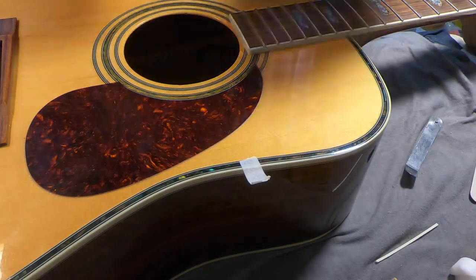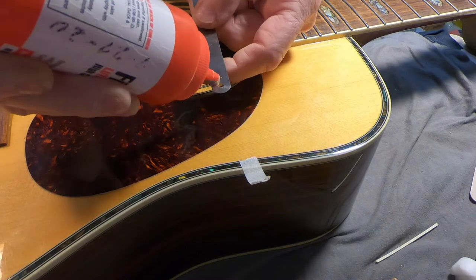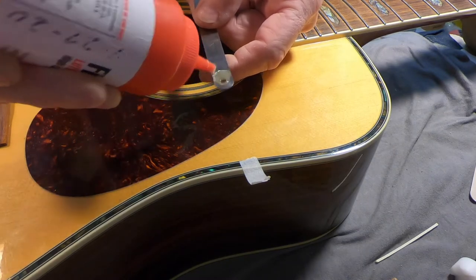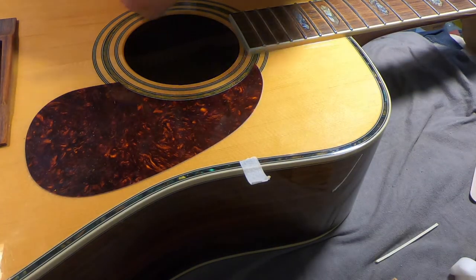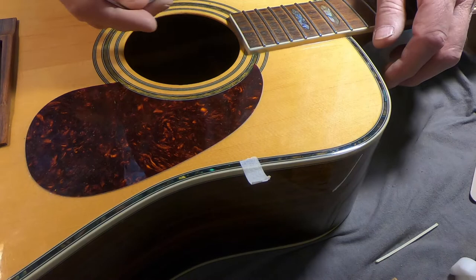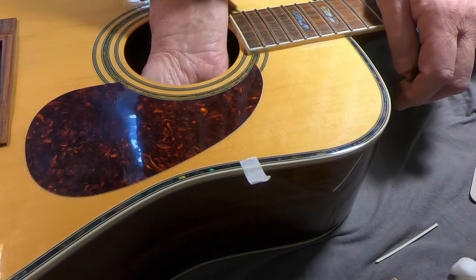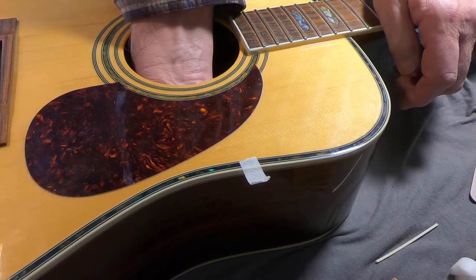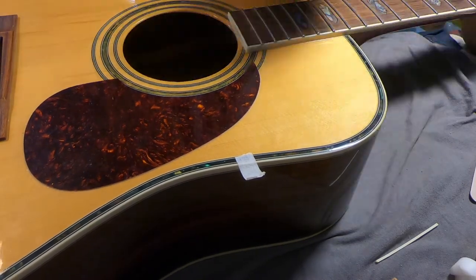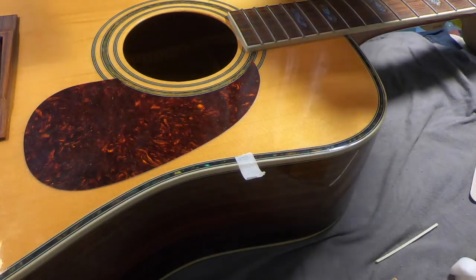So I'm going to just start putting glue in here. And just put a little glue here on the feeler gauge. Once again, completely blind. Going in, actually I'm going to put it on the brace first. I think if I go up against the top and then down onto the brace and drag it, I should get a good pile of glue on there. Looks like I did. Do that again.